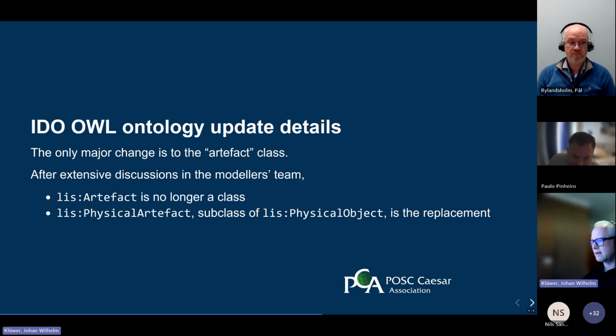We had extensive discussions in the weekly IDO modelers meetings, and found that the balanced and considered choice was to replace artifact with physical artifact.